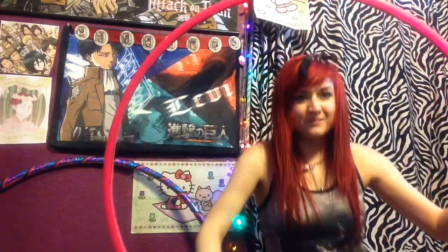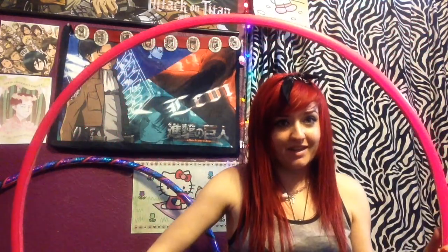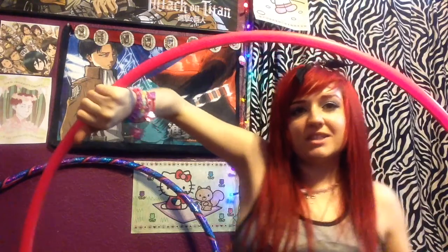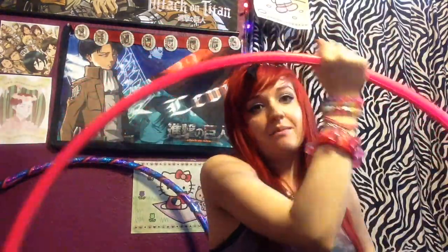That's the passive grip — it's really confusing and you won't know what I'm talking about at first, but you will get it. So again: stiff arm, then letting our arm bend, and then the passive grip is letting go, rolling your hand, and sliding the top of our hand along the inside of the hoop, and then grabbing it again.